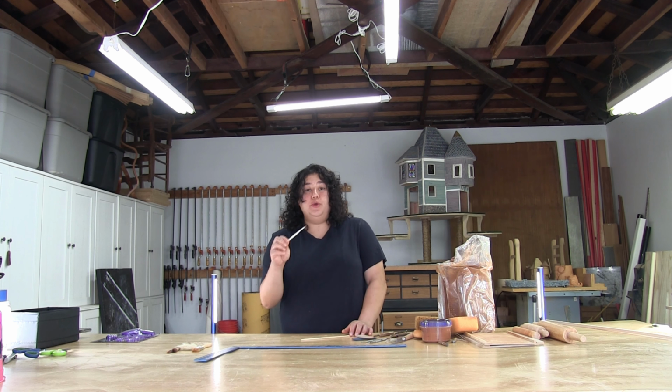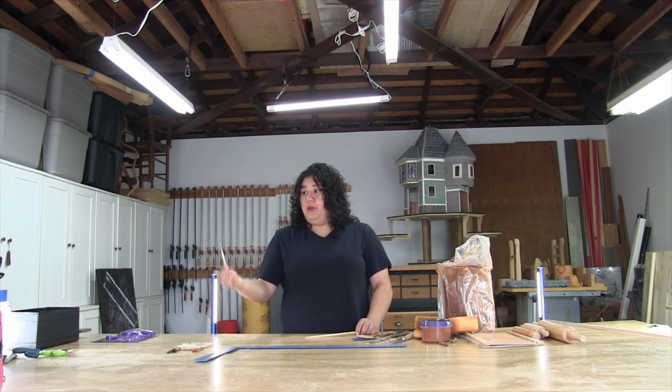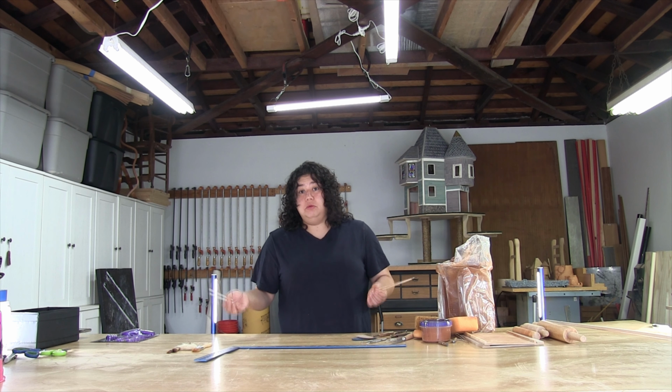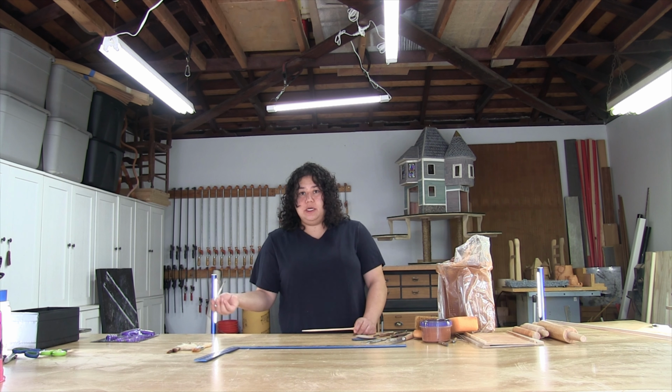So, you know, you can find tools just about anywhere, in a kitchen supply store, in your makeup aisle. I always look for any oddball things that could actually be used and translated to ceramic tools. I have a full-on collection of just random things that you probably would not think of to use for this, but just about anything could be used as a ceramic tool. So keep your eyes peeled for anything that looks like it might add an interesting texture or could do an interesting job on something other than what it's intended for.